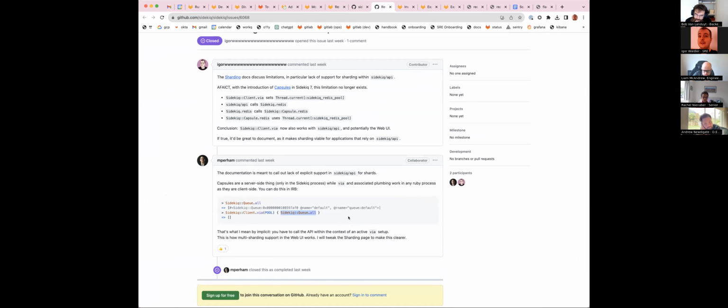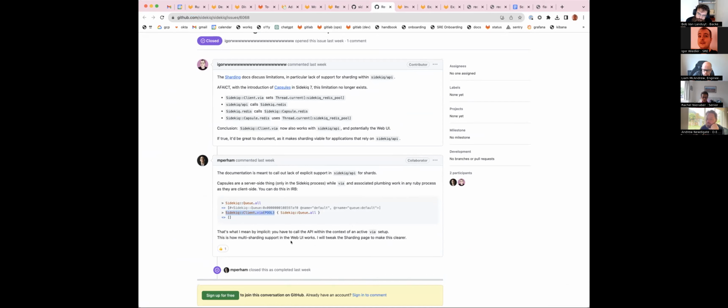So this opens the door for us using this stuff without having to monkey patch Sidekick at all. We just need to make sure that all of the places where we use the Sidekick API, we actually wrap it in one of these.